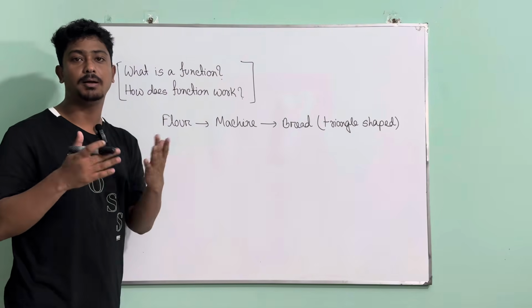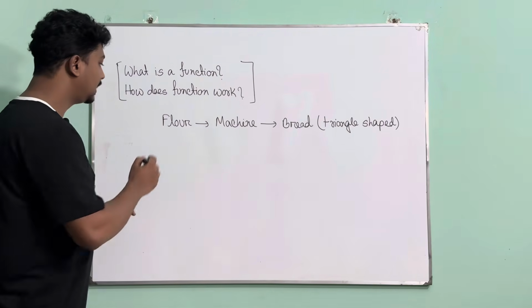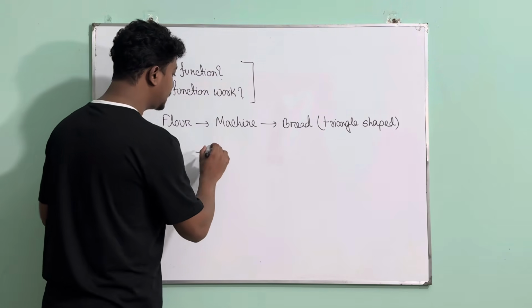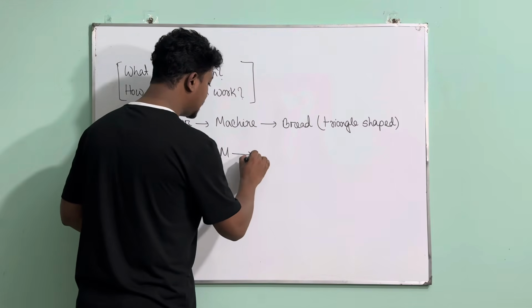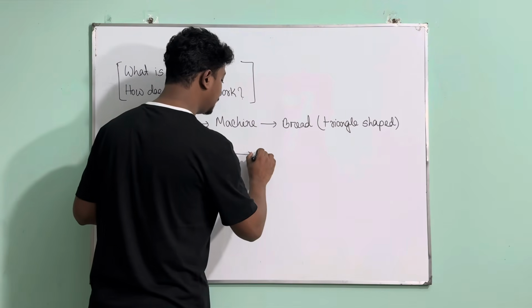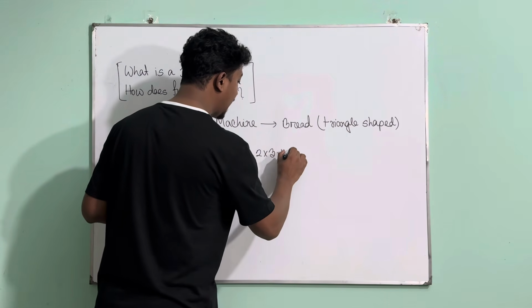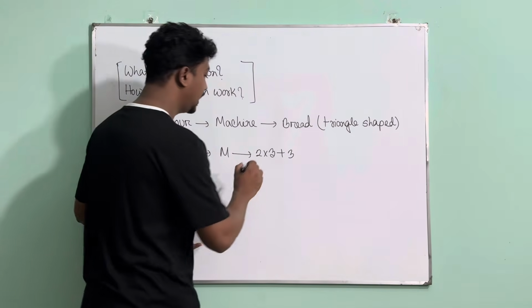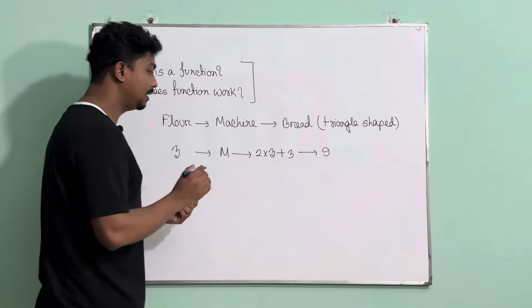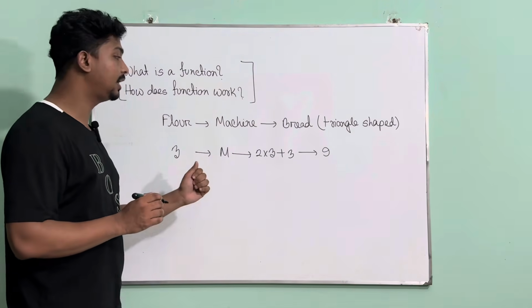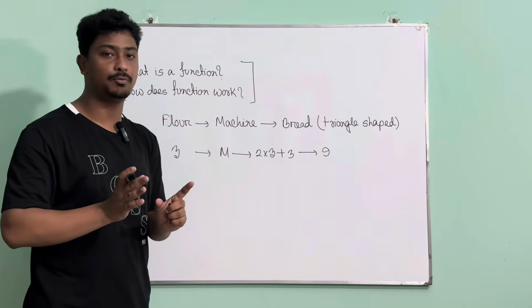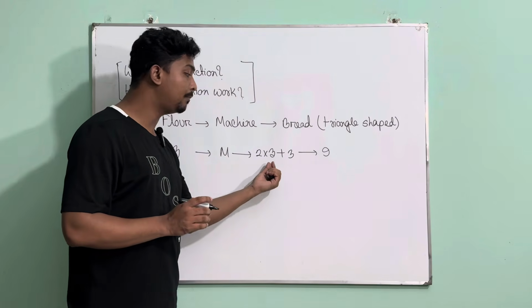Now let's say we have another machine. The machine deals with numbers. It can calculate numbers, but in a specific way. Let's say if we put 3, what the machine does is double the number and add 3 to it. So doubles the number, I mean 3 is going to be 6, that means 2 multiplied by 3 for doubling. And then the machine is going to add 3 to it. So 6 and 3 is 9. So we are getting 9. Whenever you put 3 inside that machine, it's giving you an output 9. For giving you a result, it's working in a very specific way.